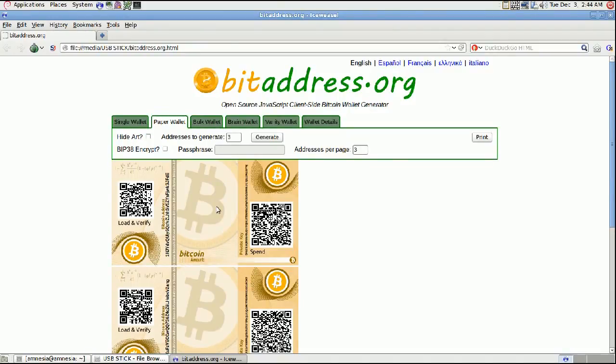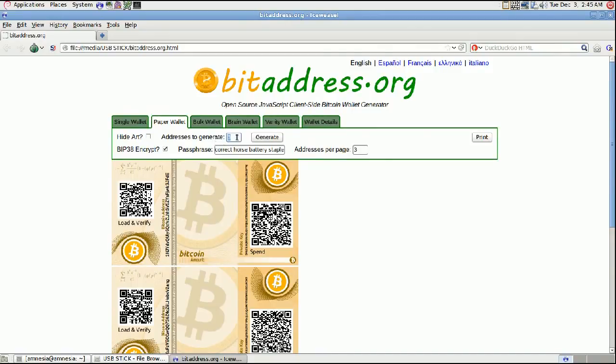So instead, what we are going to do is print these out using a BIP38 encrypted private key. Alright, so we're going to check off BIP38 encrypt, and then we're going to select a passphrase. Now, you want this passphrase to be very, very long and random, so that it's difficult to brute force, right? If you're using normal letters and characters, maybe 14, 15 different characters. I'm just going to go with a default password here just to demonstrate.